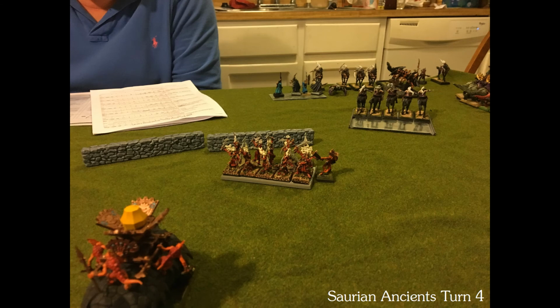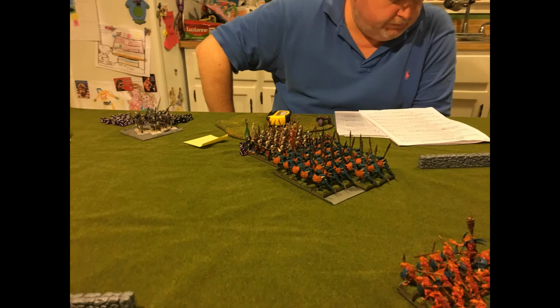So then we go into Saurian Ancients turn 4, and I succeed my charge with my chief into the side of his blades. I didn't realize they get 3 attacks each, but it's only strength 3, and I'm sitting on a 3-up armor save with this guy, I think. So I'm not really all that concerned. And even if I am, it's a 160 point guy. I think he's actually worth, yeah, like that unit is almost 400 points. So even if it just ties him up for a turn, I still think that's a good use of points.